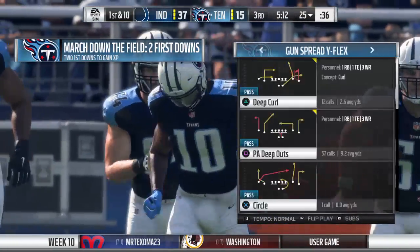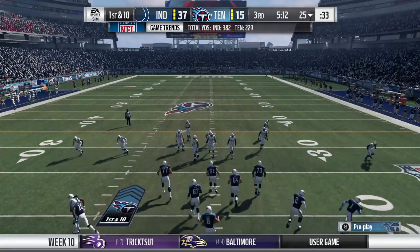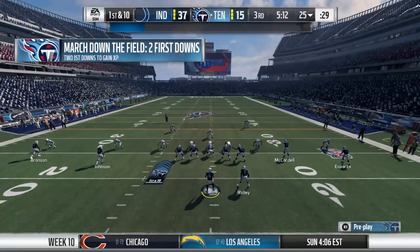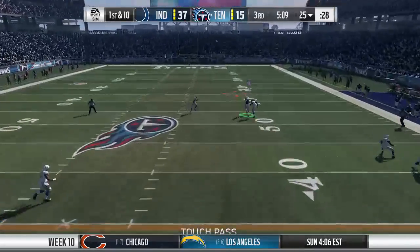Now the Titans getting set to go. I guess they have to feel a little gratified to at least get on the board last time, but still work to do. No doubt about it. I wonder now if they're going to try to increase the urgency a little bit, maybe pump up the pace, maybe go 2 minute. Who knows? Let's see what they decide to do.